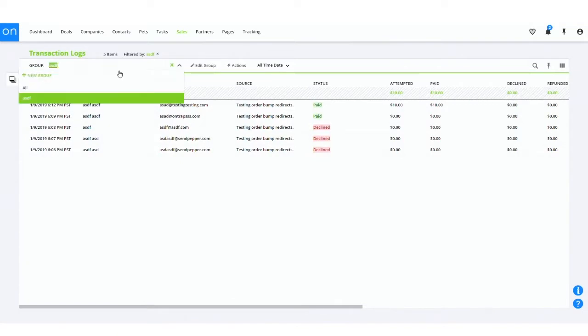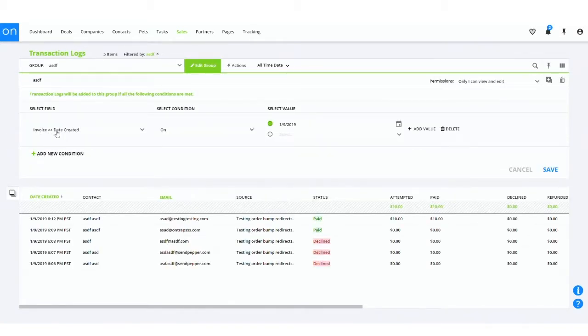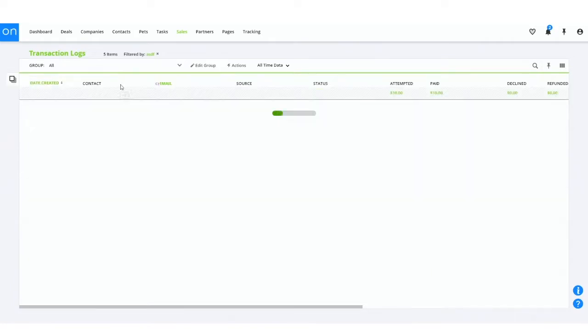So that's pretty obvious. And what you'll see here is, in a second, you'll see these 5 items. I've just filtered it just like groups. You can always make groups, just like everywhere, you can make groups of transactions. So this is just, what is this group of name? The invoice, day created was before, or is on 1/9/19. That's weird. I just called it ASDF. I don't know why I did that. Let's just go back to all.